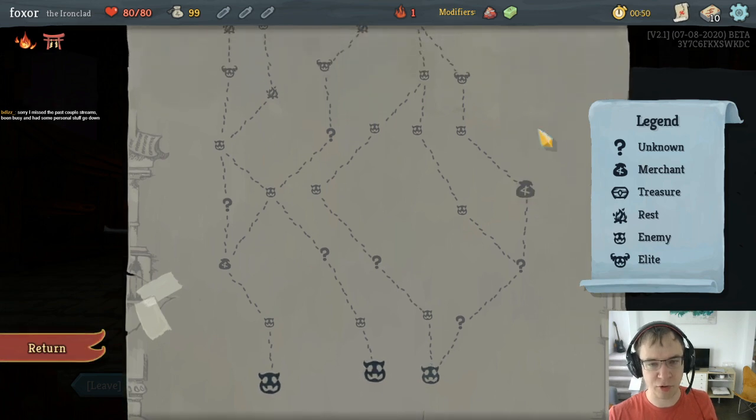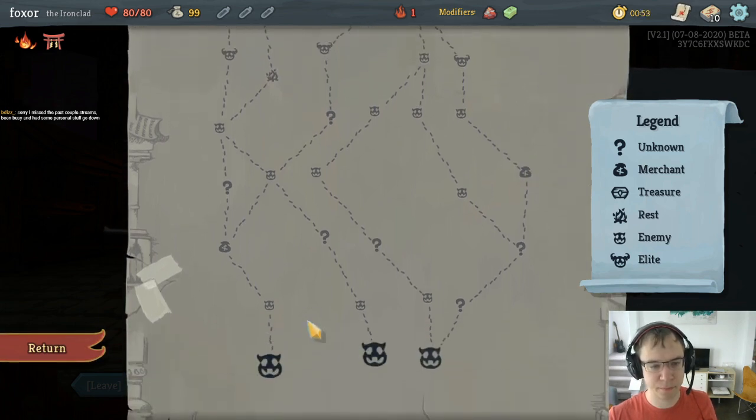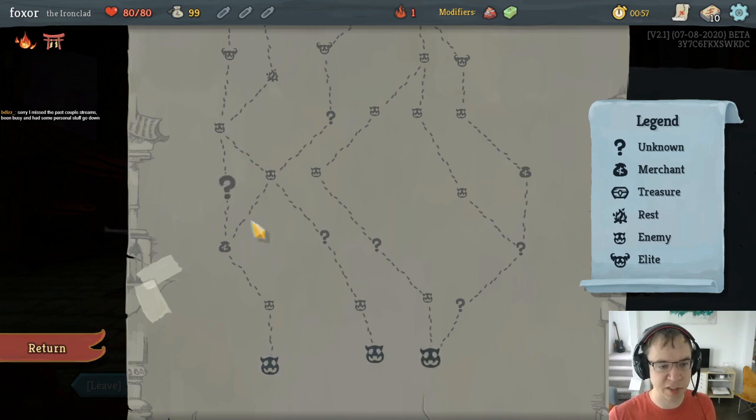I think we want to dodge this early shop, so we're going to go left. Ideally, we'd get 3 fights and then an elite, but 4 fights I think is better than being forced into a shop.